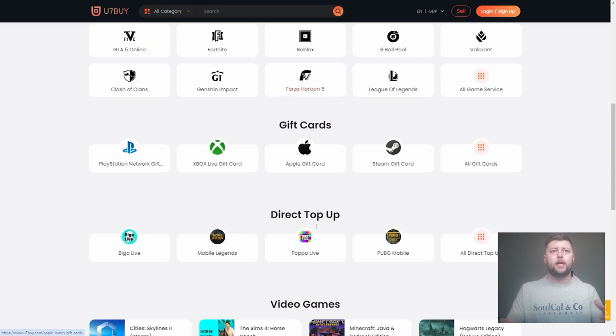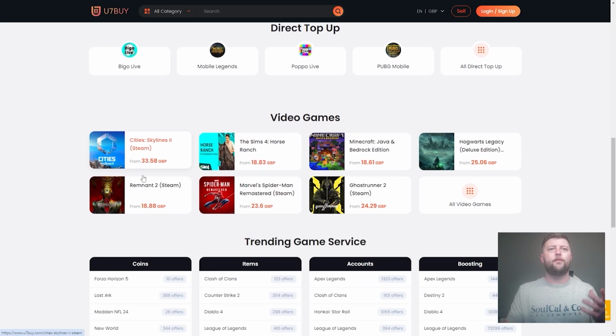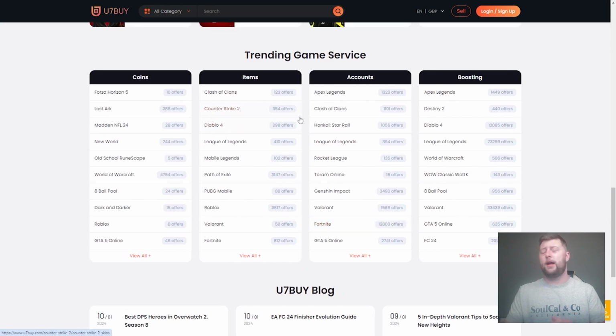If then you go a bit further down, you have got a bit more of the games as well that you can buy. Again, these are going to be more CD keys sort of things that you can buy for PC. And obviously, like you see, Steam, all of them predominantly will be Steam, and you will find some Xbox Ones every now and then. We can then look at the trending side of stuff, which is always nice.